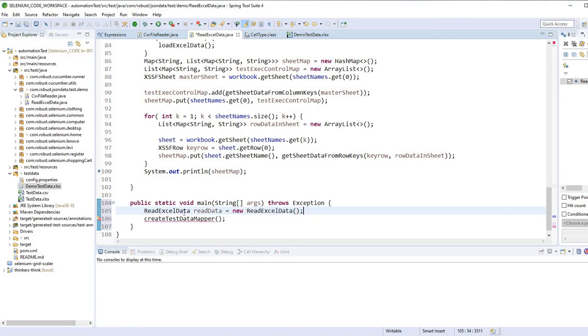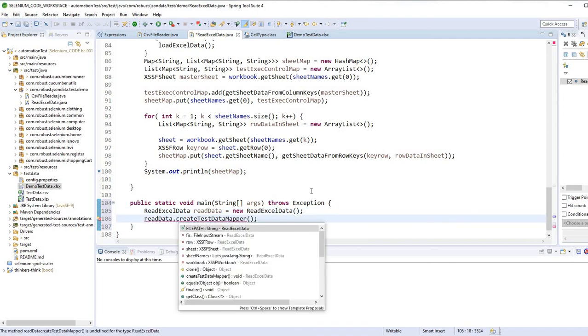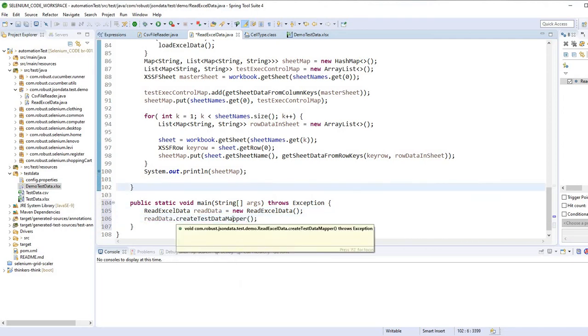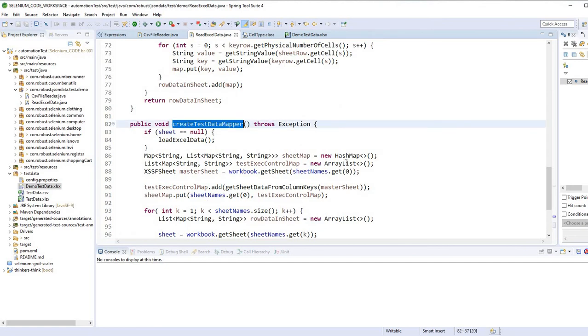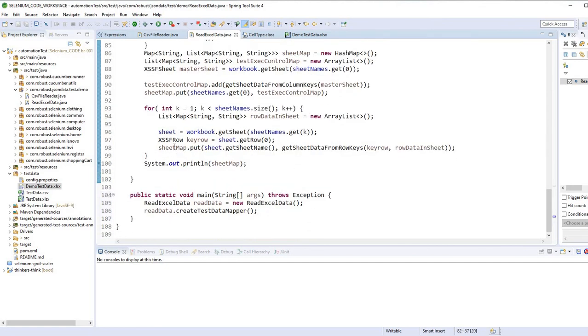Now you can call this object dot create mapper. What does this return to you? It doesn't return anything. It's a void, right? So if you want to print anything, you should print here.